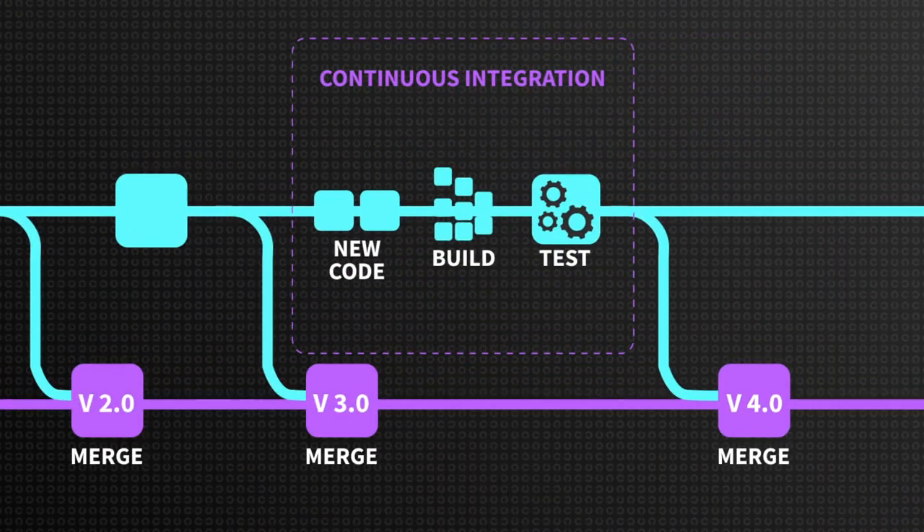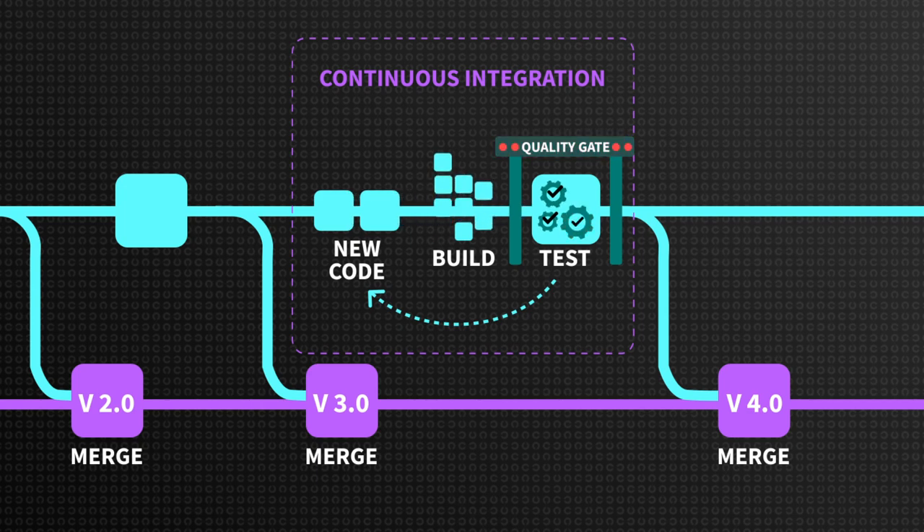But technology is not everything. The cultural trait of this stage is learning why you should merge frequently and how to do it. With the traditional approach, devs work in isolated branches and merge only when the feature is finished. CI, on the other hand, requires engineers to merge more often, which allows for proper build quality and faster deployment. This is done by setting quality gates — a quality gate is a programmed or process restriction that either makes the build pass or fail. The build fails if it doesn't get over some defined threshold. By blocking the buggy code, the gate forces devs to concentrate on code quality and merge frequently. A continuous integration server will run automated tests, reveal errors in the early stages, and alert developers about them. This repeats until the system shows a green light and the build can be completed successfully.